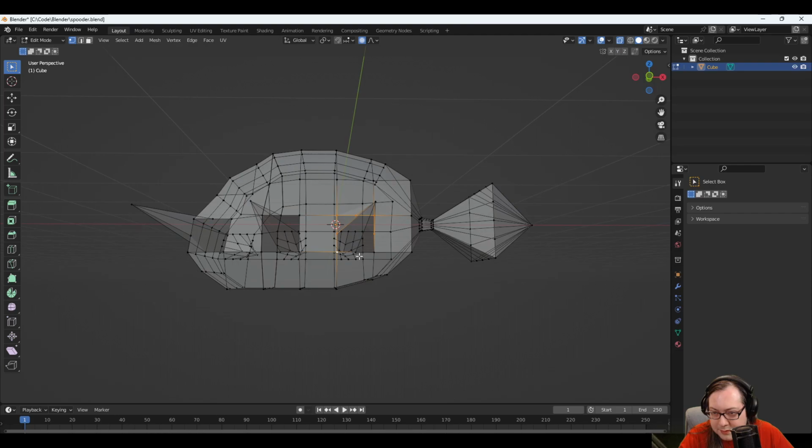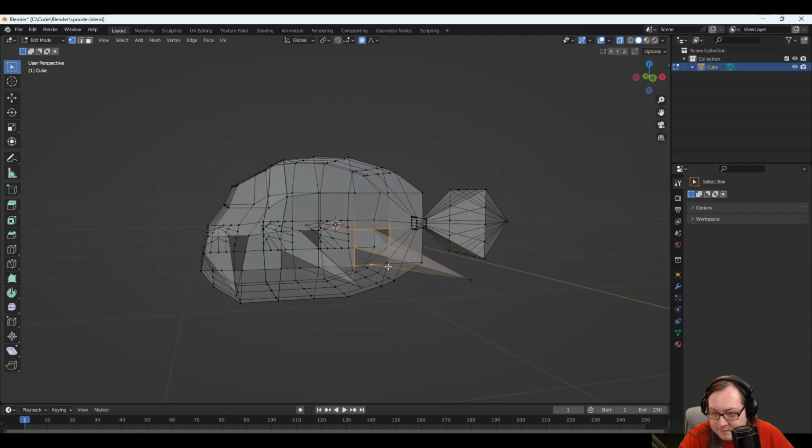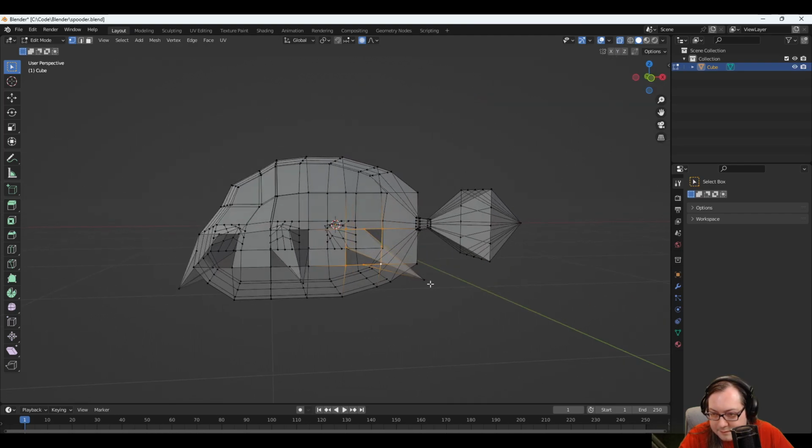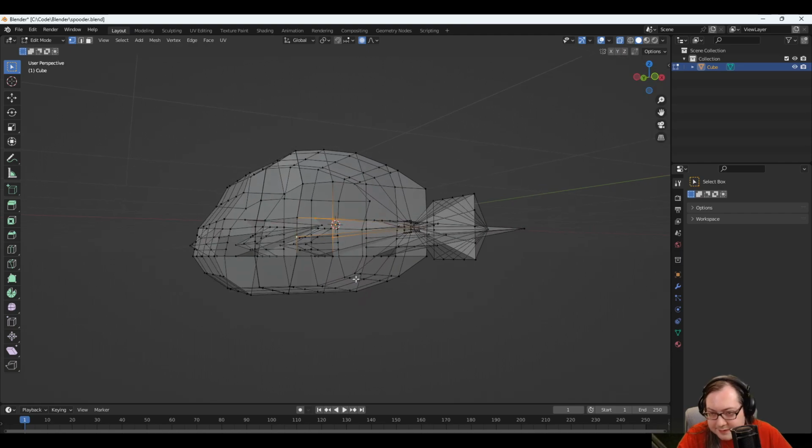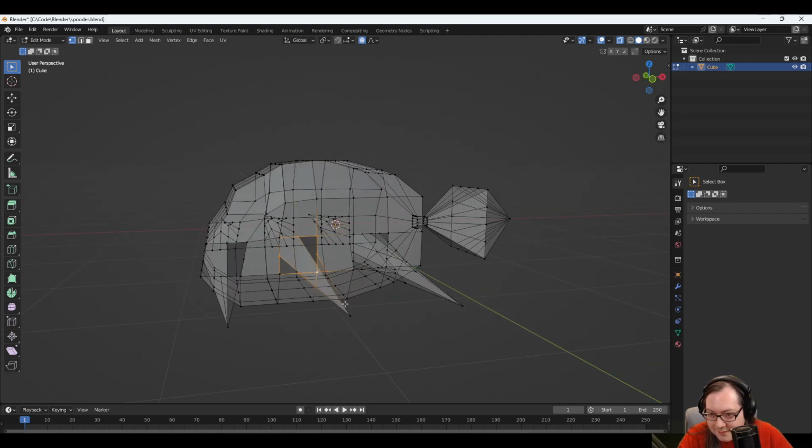Boop, boop, ba-doop, boop. Here we go, chat. Not the song, but here we go. Getting our mesh together.